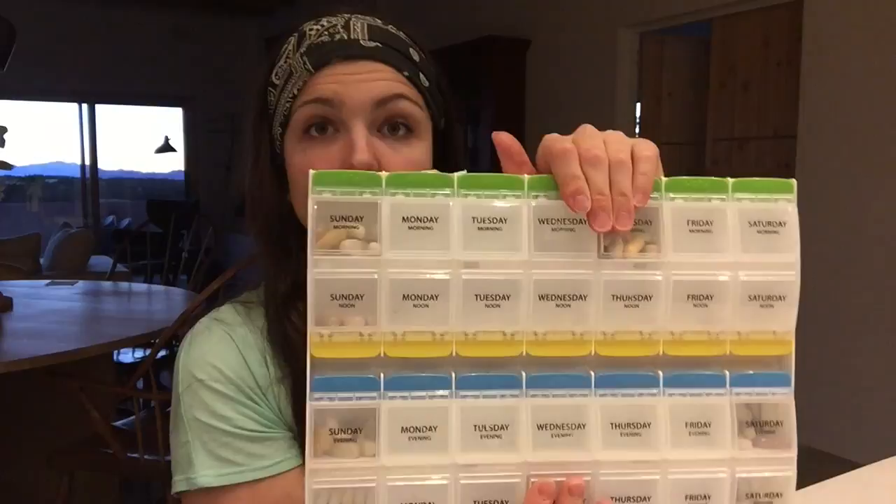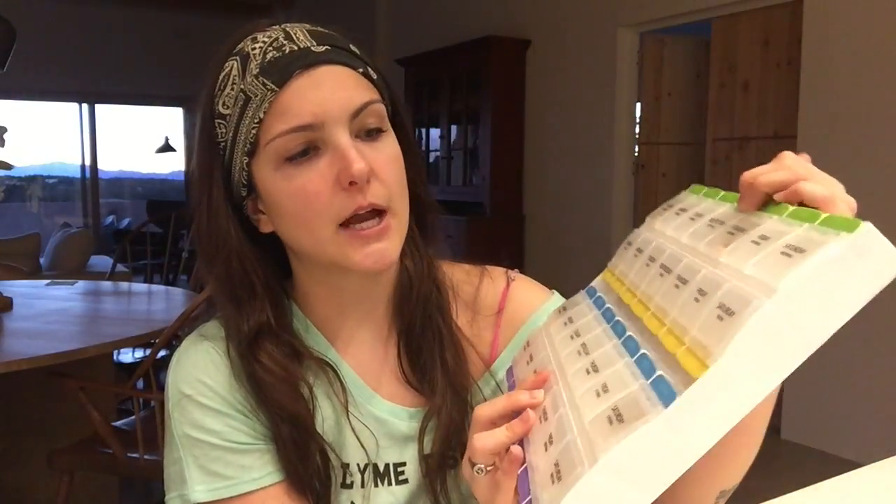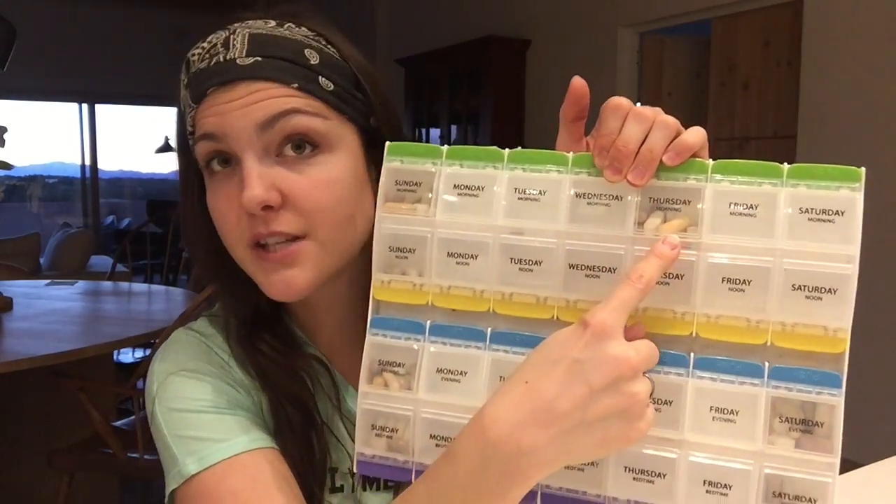So let's review. First: write on every pill container how many you're supposed to take, how many times a day, and with or without food. Second: get yourself a big pill organizer and organize on a weekly schedule. Today is Saturday, so I only have Saturday and Sunday morning left — and you can see I forgot Thursday morning, but I'm still alive, so it's okay. Third: write everything down on paper — what can be taken with food, without food, and a theoretical schedule of how things would be organized, then align it with your actual life and eating schedule.